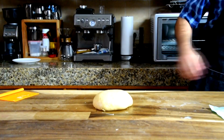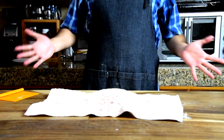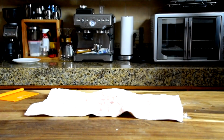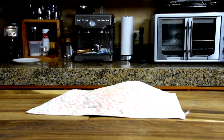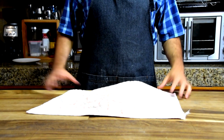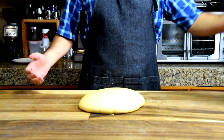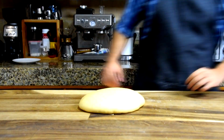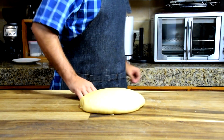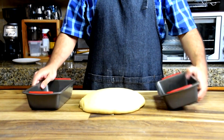We're going to cover it with a wet towel or a plastic or whatever for around an hour and a half. This is going to vary if your weather is hotter or colder. Now that we have waited an hour and a half, we see that the dough has doubled in size and it's all soft and spongy. We're going to grab our molds.